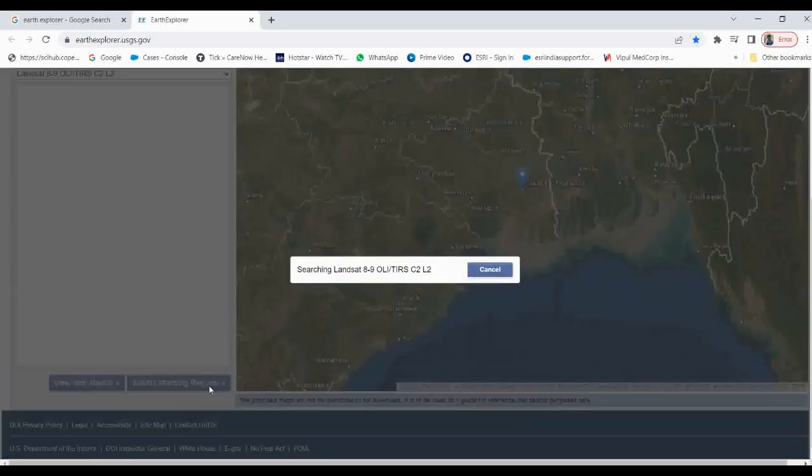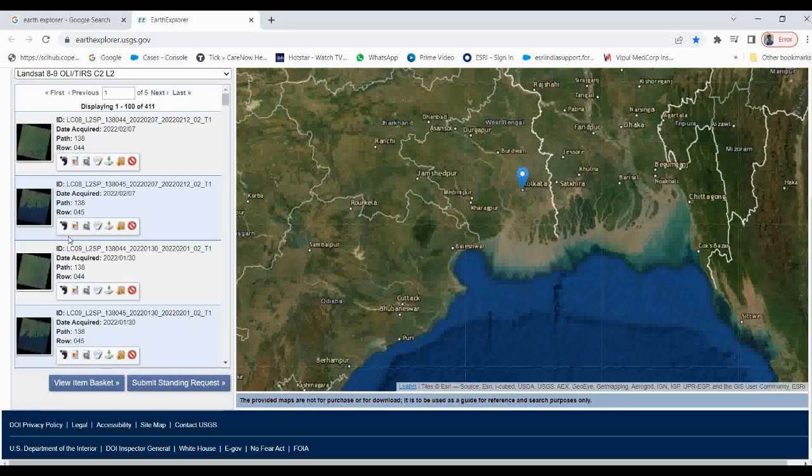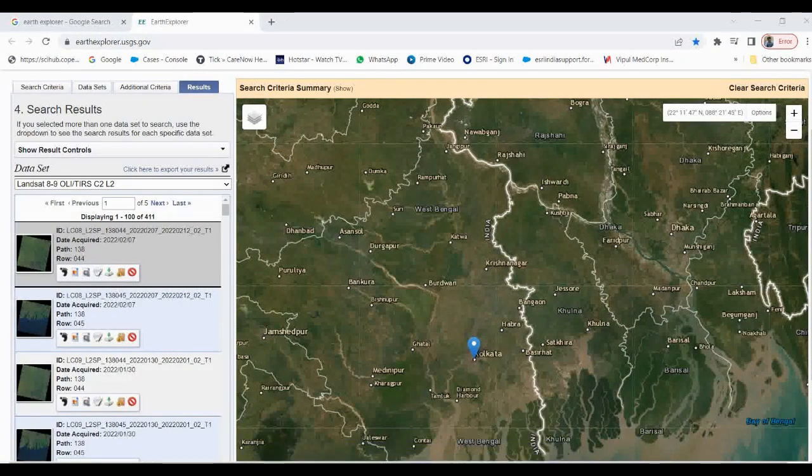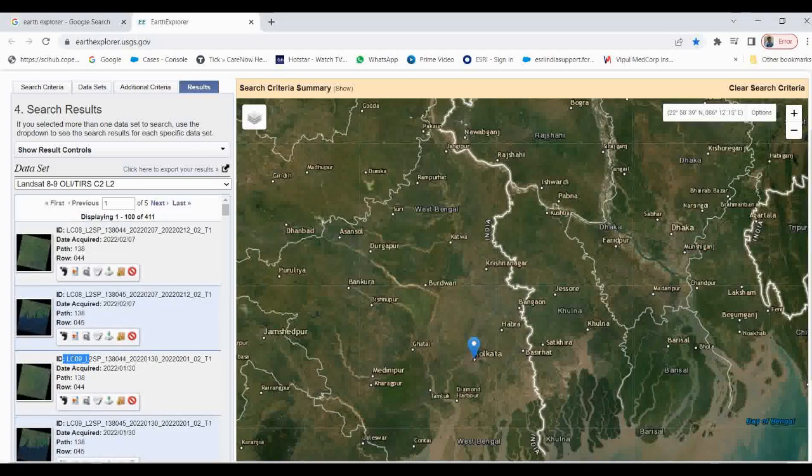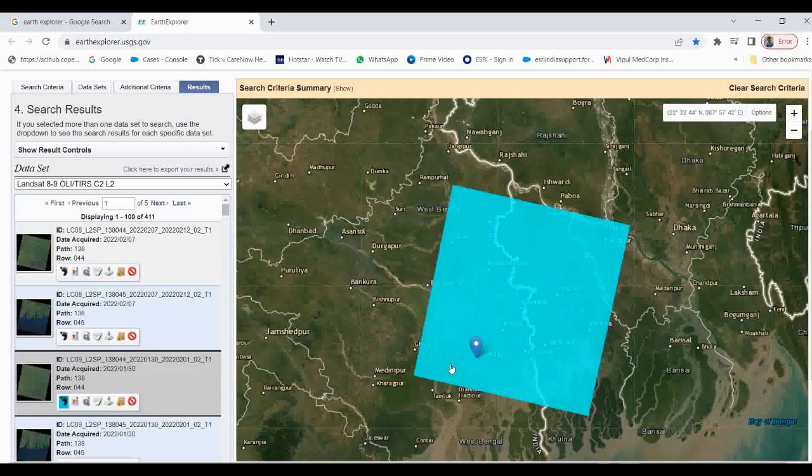Now it will search for the available dates, and you will get a list of the datasets. But how do we understand which one is Landsat 9, because Landsat 8 is also showing here? For this, just look at the first four characters of the data ID, which will mention which is Landsat 9. In this case it is showing LC09. The next thing to check is whether your study area falls within this scene or not. For that, click on the show footprint option, and it will show whether your data falls in this particular region.